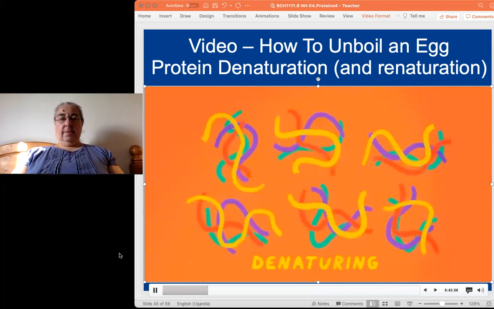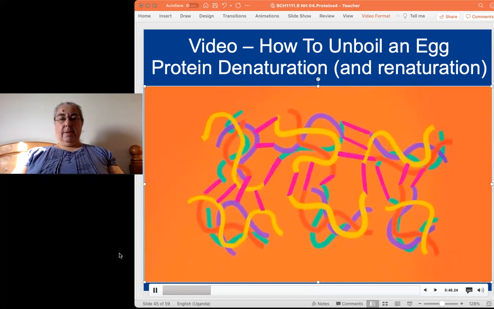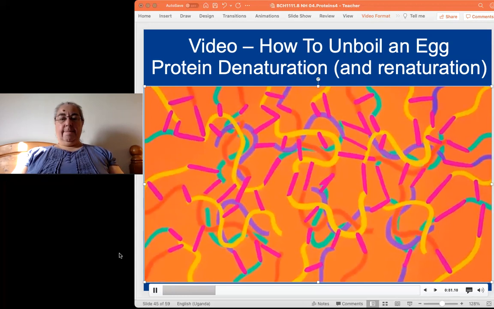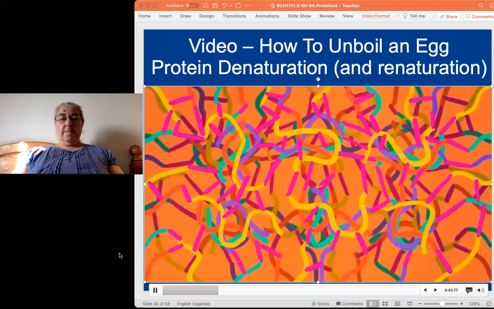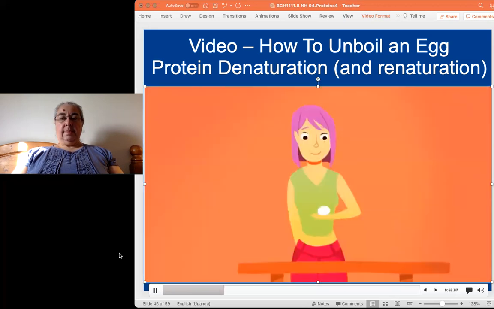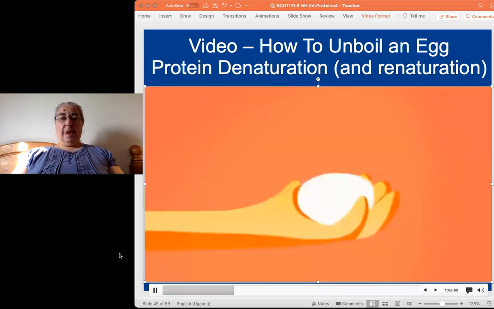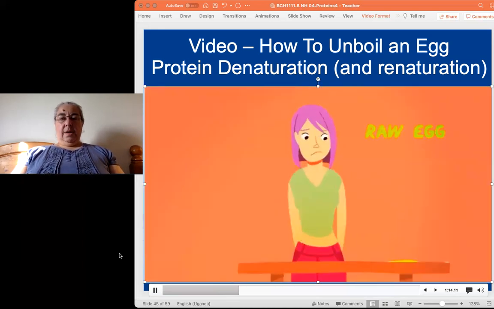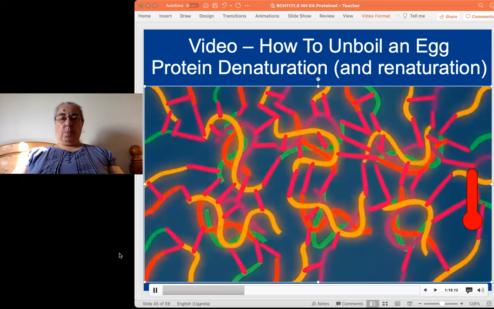The newly liberated proteins bump up against their neighbors and start to form new bonds with each other, more and more as the heat increases, until finally they're so entangled that they gel into a solid mass, a boiled egg. That entanglement might look permanent, but it's not. According to a chemical idea called the principle of microscopic reversibility, anything that happens, like egg proteins seizing up, can theoretically unhappen if you retrace your steps. But adding more heat will tangle the proteins further, and cooling them down will only freeze them.